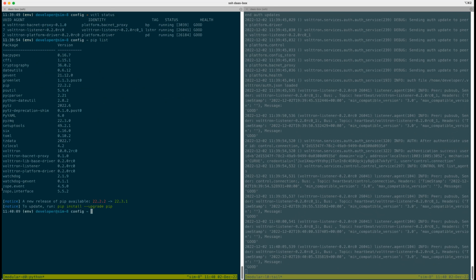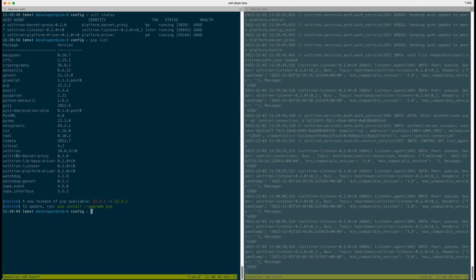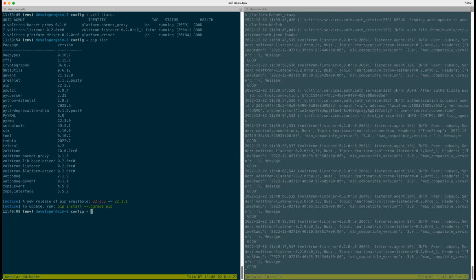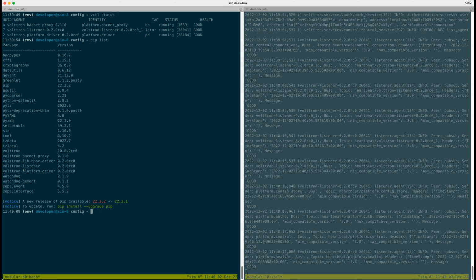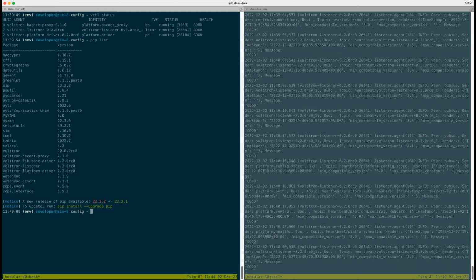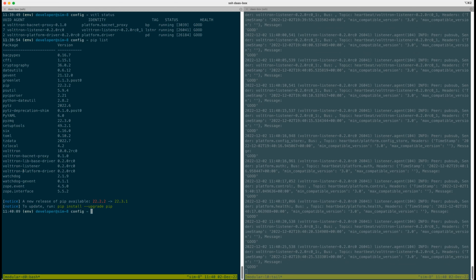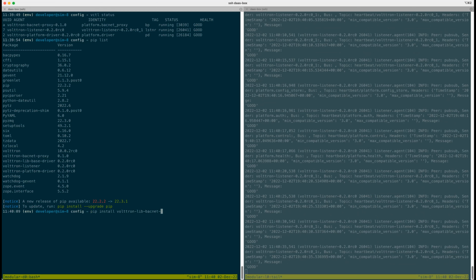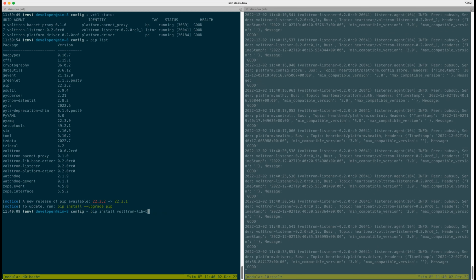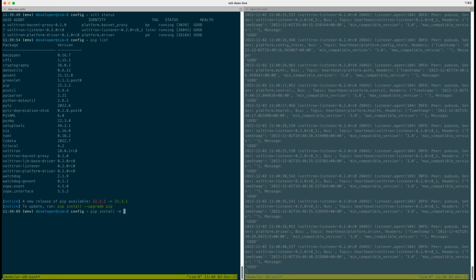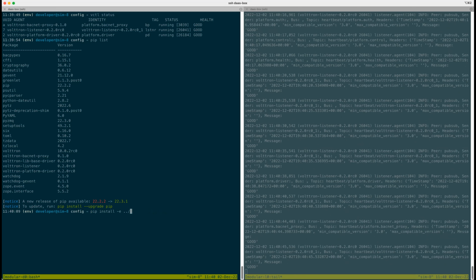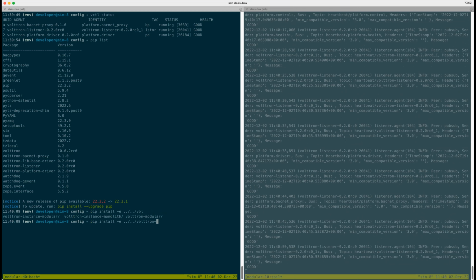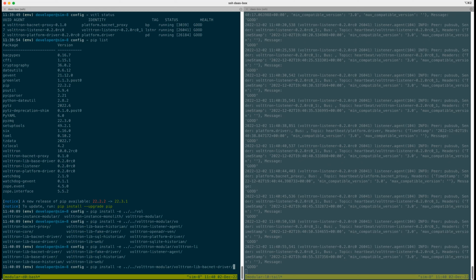Now, next step is that we have to install our BACnet driver library. If I do a pip list right now, you can notice that I just have volttron-bacnet-proxy, lib-based driver, listener, and platform driver. Since we've broken out our monolith into several modular pieces, we now have to install our BACnet driver library. Ideally, if it was published on PyPI, you would do pip install volttron-lib-bacnet-driver, but since it's not there yet, I'm going to install from my working version. So I'll do pip install -e, up one more, up to modular, then down to lib-bacnet-driver.